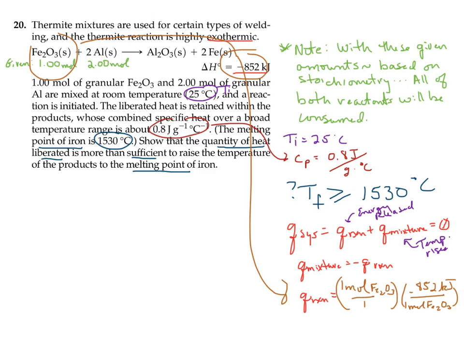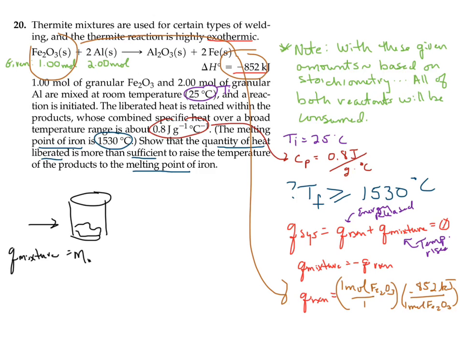So notice that you already have the ability, with the information given, to quickly knock out the energy that must be released for this reaction. Because it said, and I should have put 1.00, that you have 1.00 moles of Fe2O3 and 2.00 moles of Al. By inspection, you're going to use up all of that stuff. So we can come up with the Q of the reaction by taking the moles given times the energy released per mole. So bada boom, we have it.